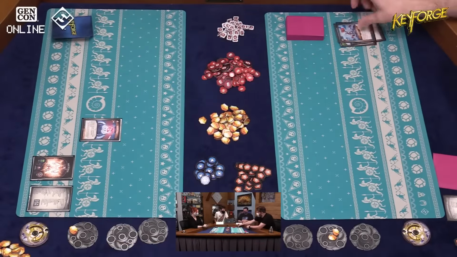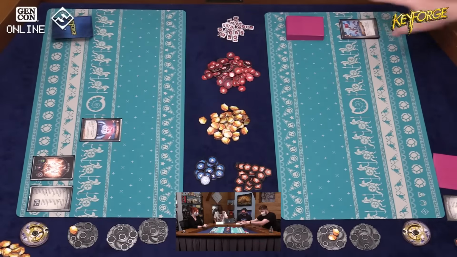All right, I saw some exciting things happening over here on Josh's side. Some really bad things. Like 2 new frontiers and got to archive 1 of the 6 cards that I drew. Hot garbage.